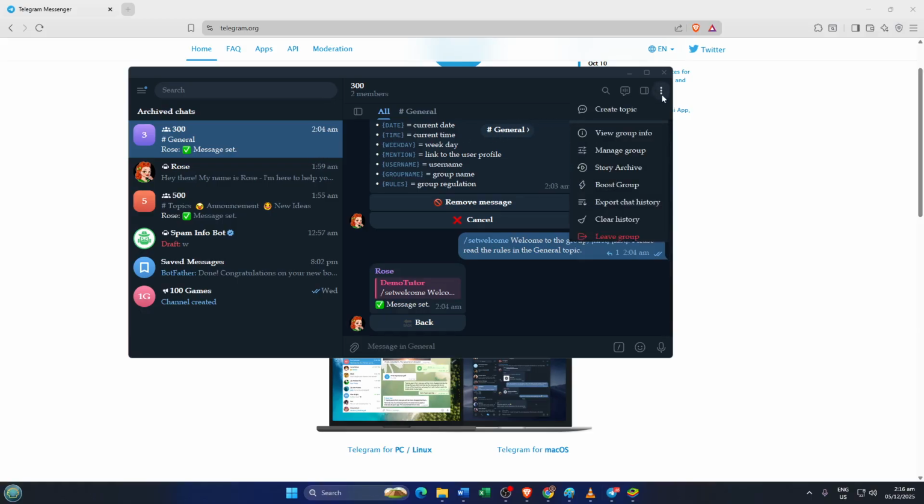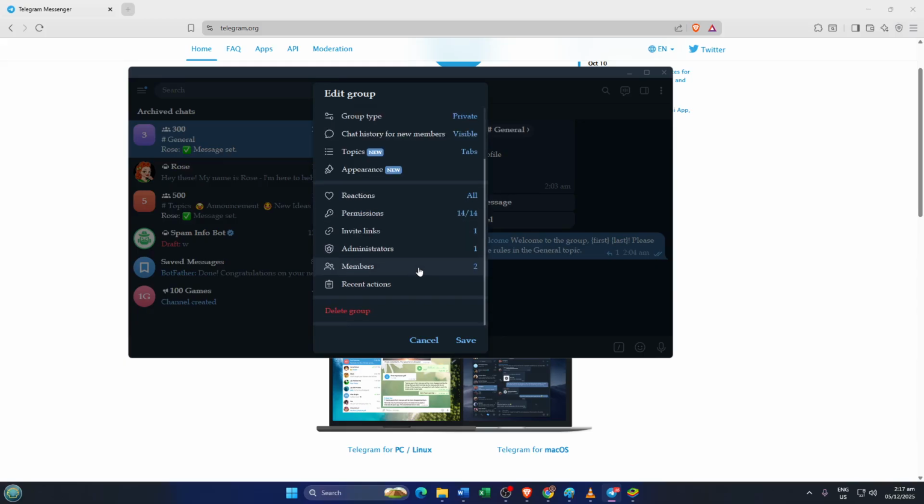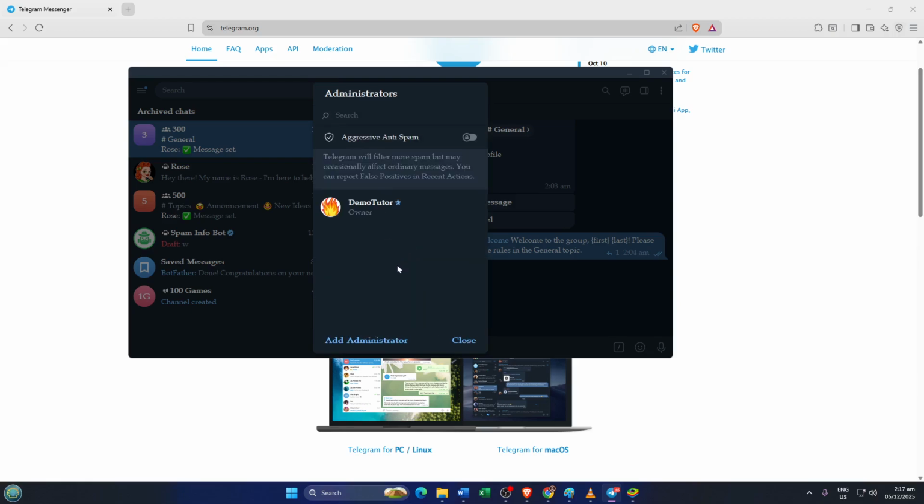Next, you need to decide who gets the reins. The person you want to transfer the group to must already be an admin. That means you can't hand off the group to a regular member directly. They need to have elevated rights. To check this, open the list of admins for your group and make sure the recipient is listed there. If not, spend a moment to add them as an admin first. This extra step is important because Telegram only lets trusted group admins take over, and it's a big part of keeping your group safe from surprises.